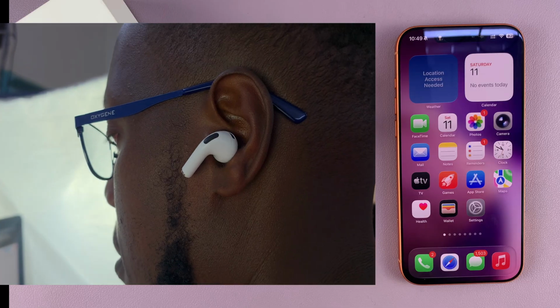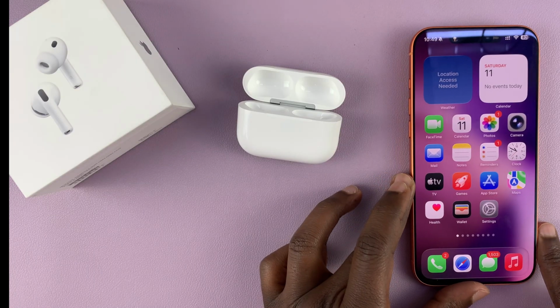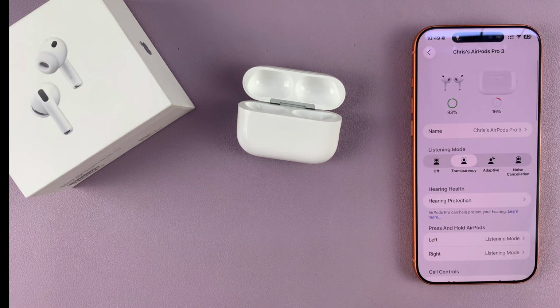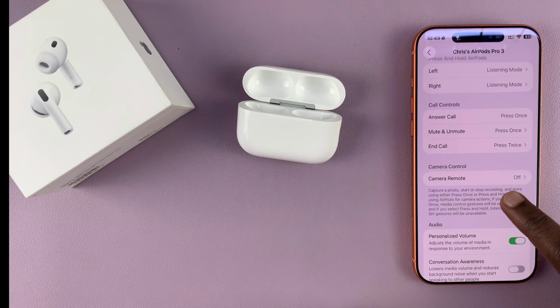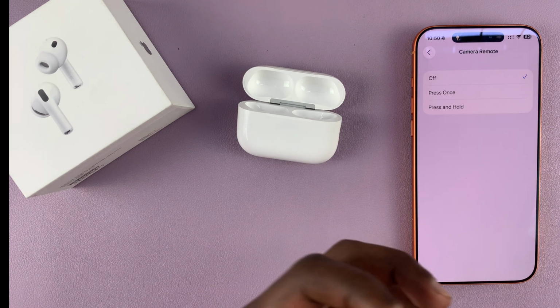Now let's move to camera controls, because the AirPods Pro 3s allow you to control the camera. So you first go to settings and then go to your AirPods settings. And in the AirPods settings page, if you scroll down, you will see the option camera remote. Now it's going to be off by default. To turn it on, simply go ahead and select either press once or press and hold. Now this allows you to either record videos or take pictures.